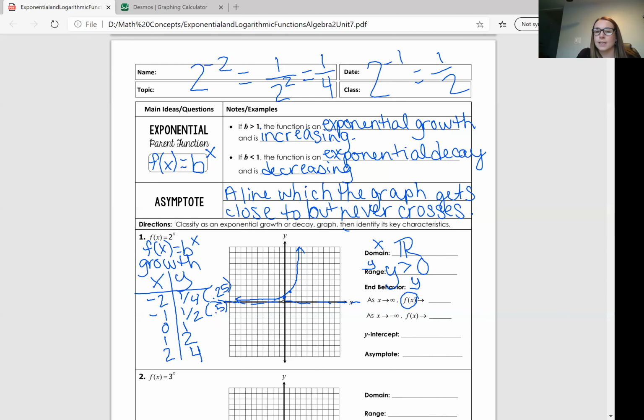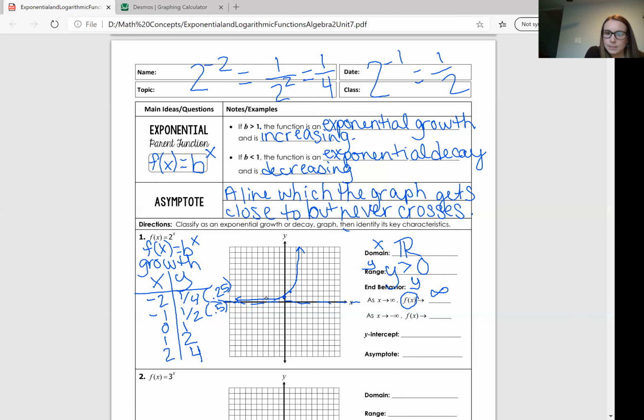So what it's asking is, as your x values keep getting larger, positive larger, all right, what happens to your y values? Well, let's look. Our y values are going up, right? So they're going towards positive infinity. Okay, it's like a sideways 8. Now, as x approaches negative infinity, so you're looking at your x values, you're looking to where they're going to negative infinity. We're looking at what's happening to our y. Well, let's look.